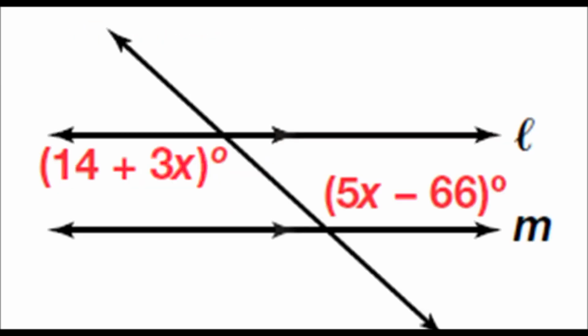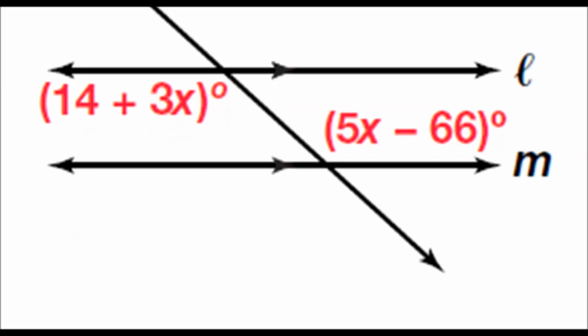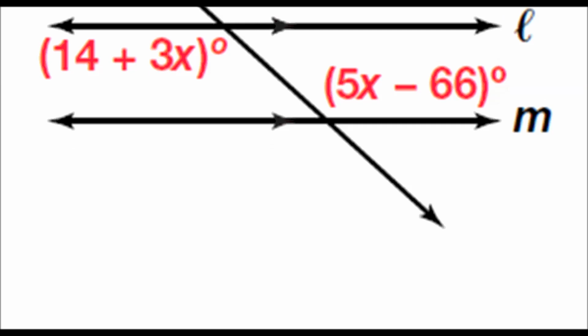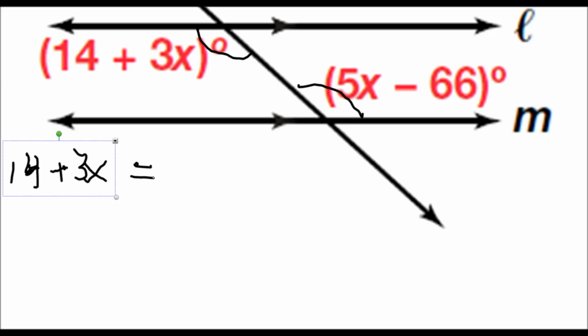Okay, I would suggest that you pause and maybe give this question a try. You're probably ready for it at this point if you've been tracking with the video well so far. So go ahead and write this down and give it a try. Okay, what we have here is alternate interior angles, and it's this angle and that angle. So what we're going to do is set up our little equation. 14 plus 3x equals 5x minus 66. All right, and my handwriting is bad. I hope you can see it. The computer's not registering very well, but all I'm saying is these two angles are equal.